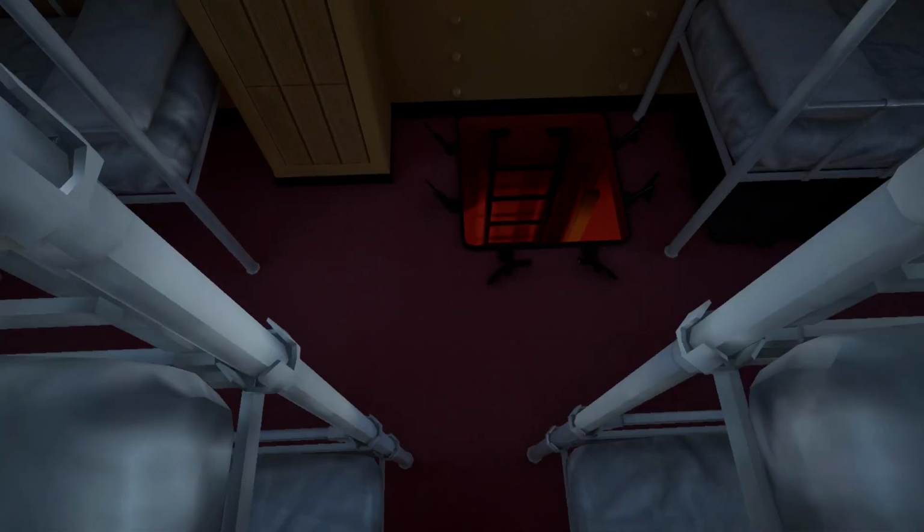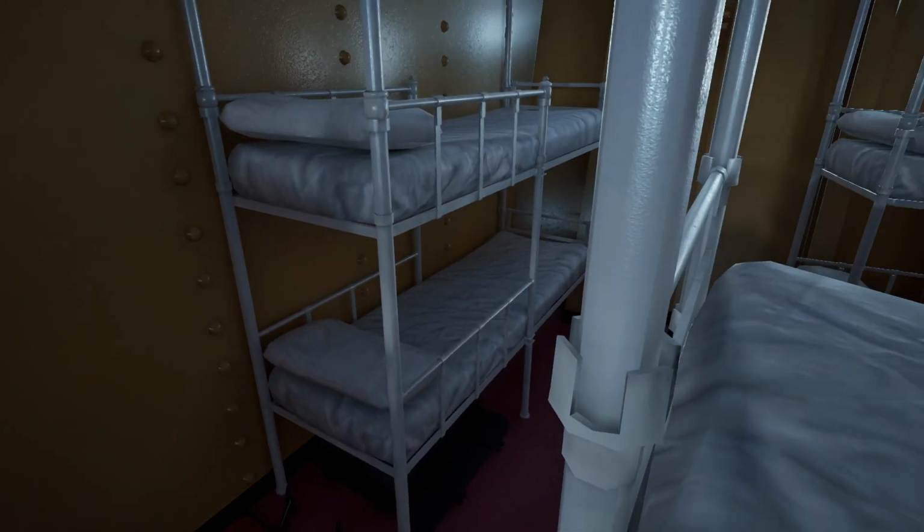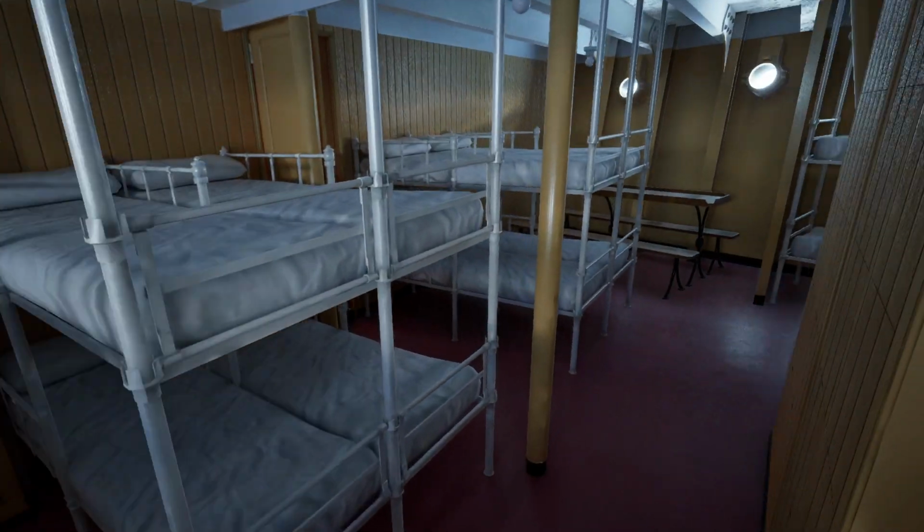And you can see how you could very easily end up trapped in here and crushed if something went terribly wrong. But that's why predominantly... Whoops, I fell. This hatch would be closed and latched, so that somebody getting out of bed in the morning didn't accidentally fall in there. Like I almost did right there.